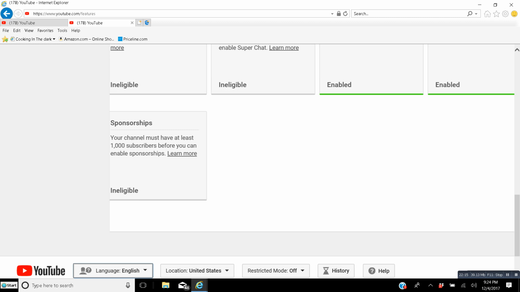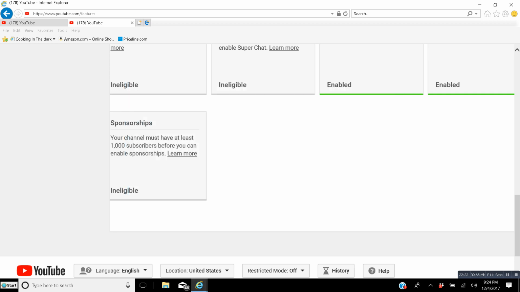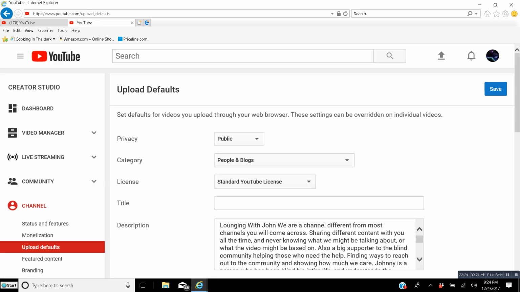Now you can also override these settings individually. So let's say, for example, I've got a description set on this, but I do a video and I don't want these settings to be the same on that video. And say you're using your phone. Well, you can change those settings when you're going through the upload process on your phone.